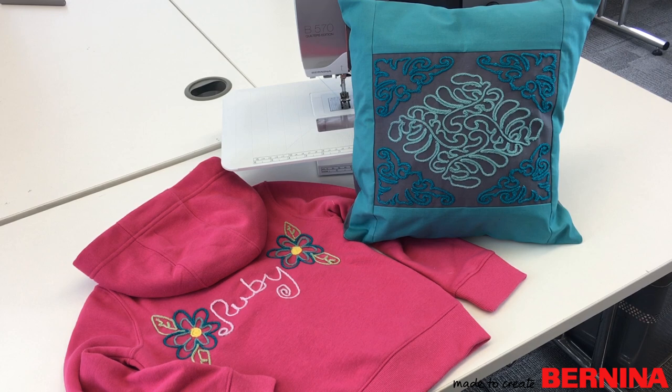The second technique we're going to look at is using the Bernina version 8 software to create a more controlled design, which we can stitch out using an embroidery compatible machine such as the 790 Plus. So the 790 Plus is the machine we're going to do the computerized section on later.